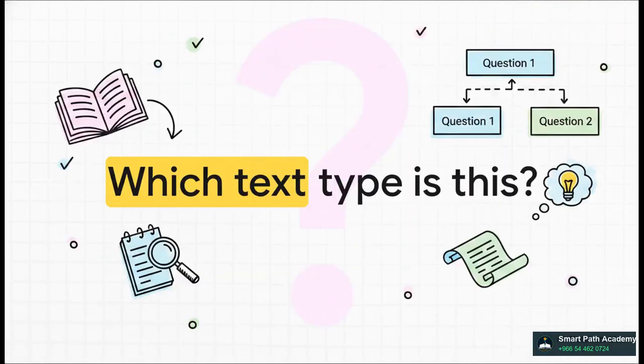Translating that into our exam answers, question 1, which text type is this? Well, it's an information report. And question 2, give 2 features. We just jot down exactly what we observed. 1, factual information, and 2, third person or formal style. See how we're using the exact terminology from our bank earlier? This hits the nail on the head for what the mark scheme is looking for.